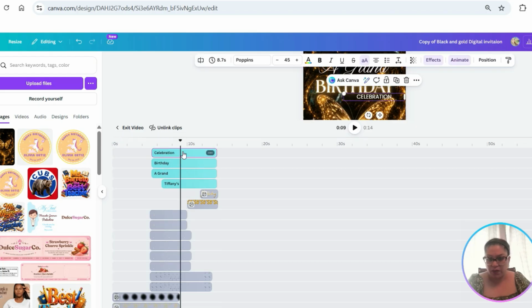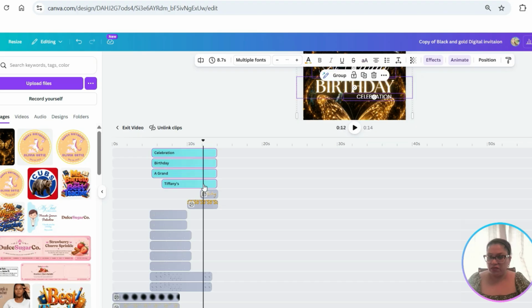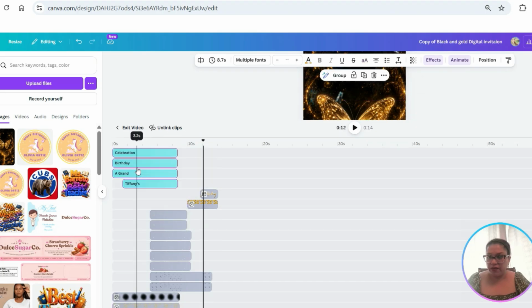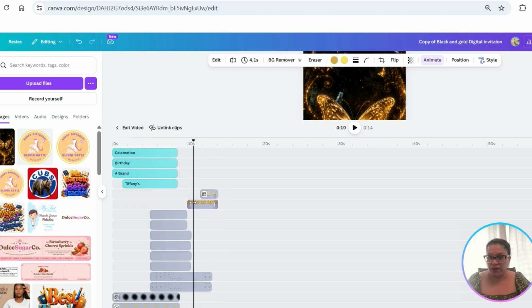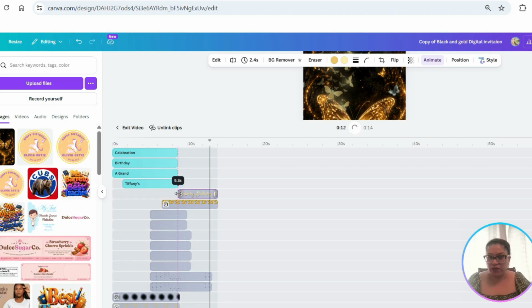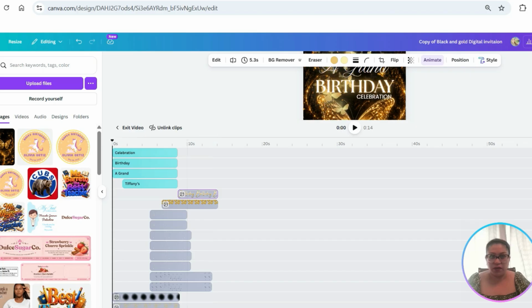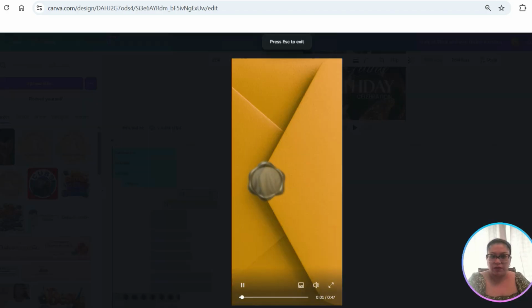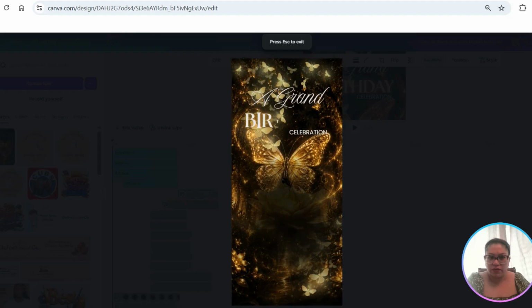Now, all of this moved. Did I move it? I don't know, but we need to move it back. And this needs to be moved back a little bit. Make sure you click on the actual graphic before you move it. Okay. Let's test it again. Let's click on preview. That's better.